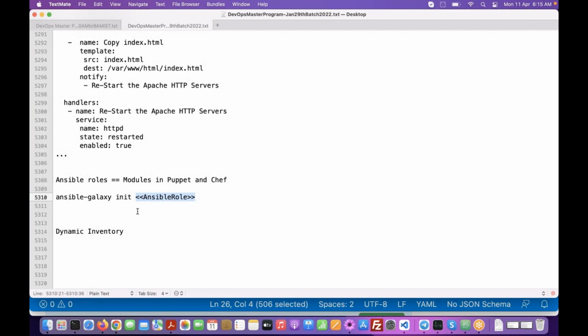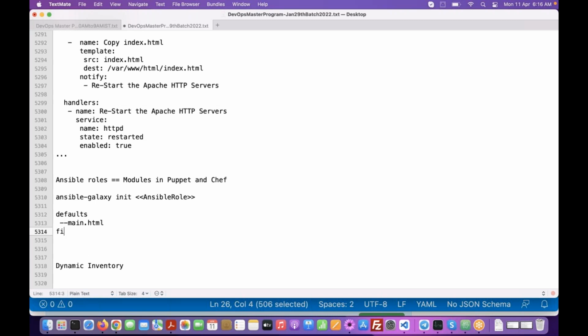Once you create this Ansible role, it is going to maintain a default standard directory structure. What directory structure? It maintains a defaults directory, and inside defaults there is main.yaml.